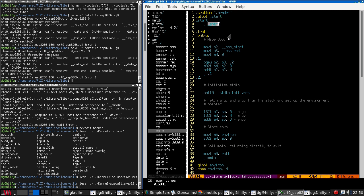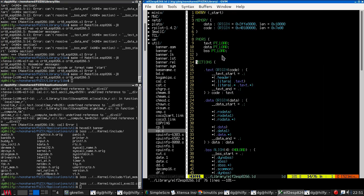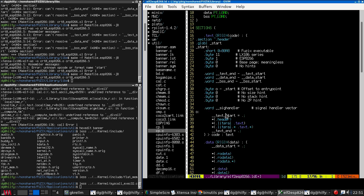So our header segment now just contains a jump instruction. This will be the first probably 3 bytes in the executable. It'll then be followed by the literals for our entry routine here, and then the entry routine. Okay. And now in our linker script here, we're going to manually emit all the various bytes that we need to generate the header. And I will need to go look up what the various commands are.